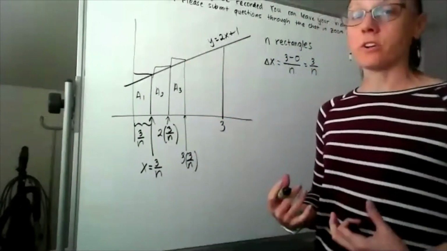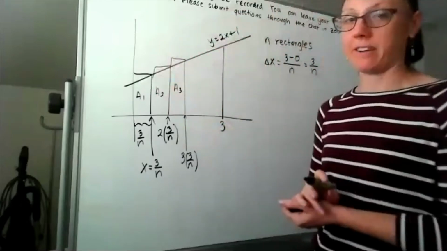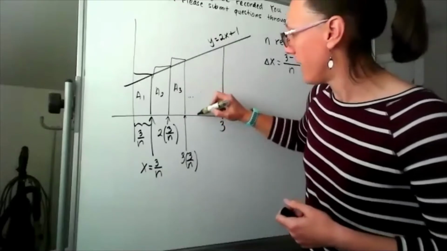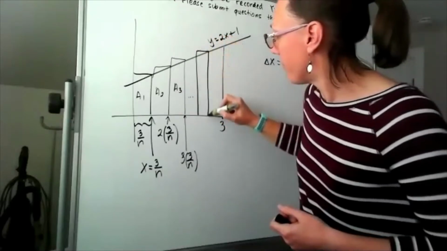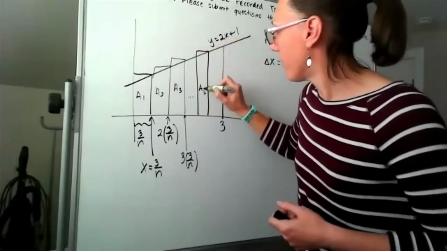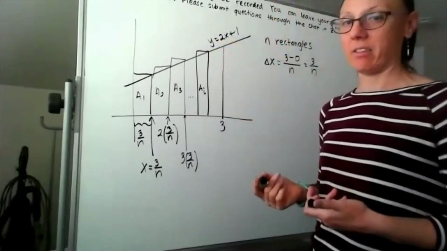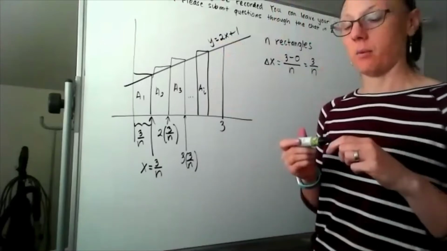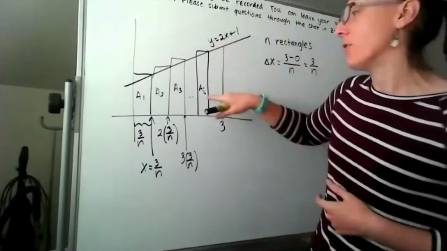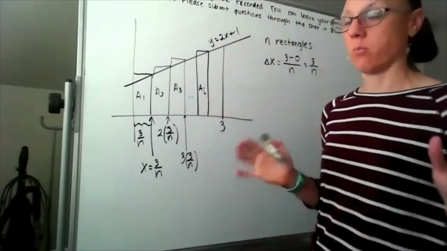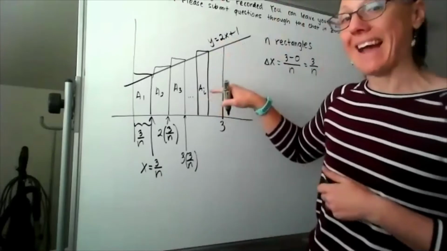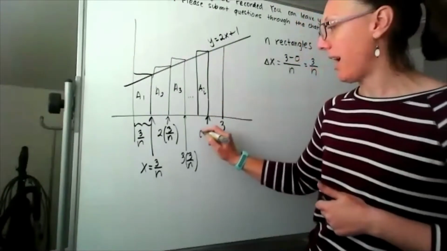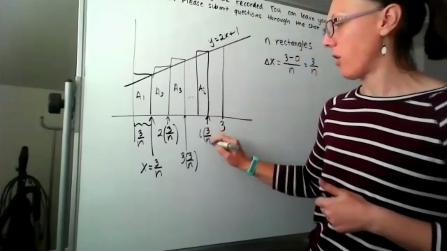Now, I know that we're trying to shove an infinite number of rectangles in there, but because I can't draw them all, I'm going to draw in my ith rectangle. Now, i is the indexing variable. It's an arbitrary choice. If you've been watching YouTube videos, sometimes folks use k instead of i, so just watch out for that. So on my ith rectangle, I will have moved over i of the 3 over n's.